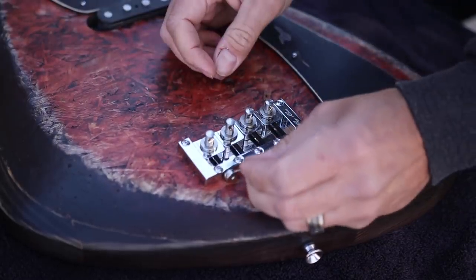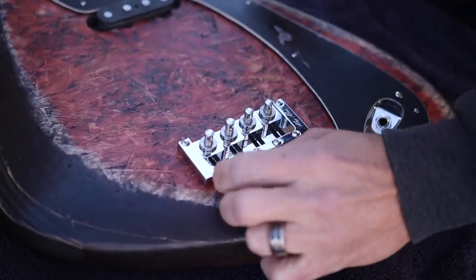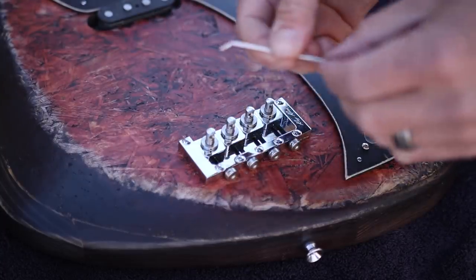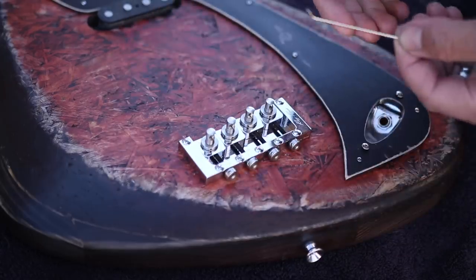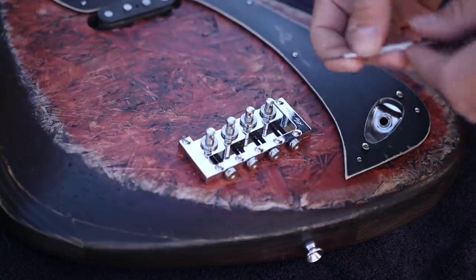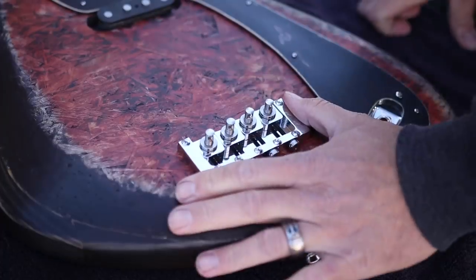I mean, you can improvise whatever tool you want, or in a pinch, you can really even just use your fingers to make these adjustments. As long as you take the string tension off, you can make your adjustments just with your fingers. So in my opinion, while I was originally put off by having a special tool, I think they only include a tool just so they can say they include a tool. I would much rather have a bridge where I can improvise a tool on the spot. So even if a fellow band member doesn't have a set of Allen keys, you can use just whatever you find to make your adjustments, or your fingers if you have nothing. So that's a super cool feature about this bridge.